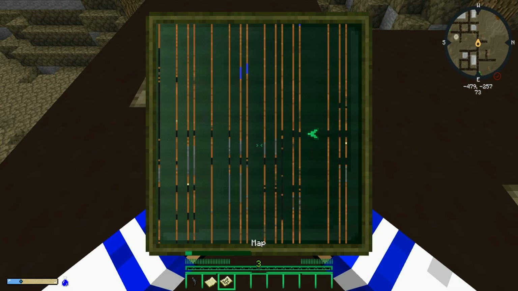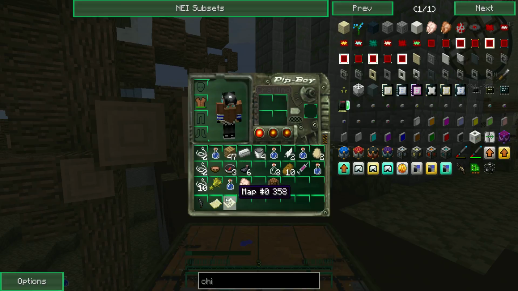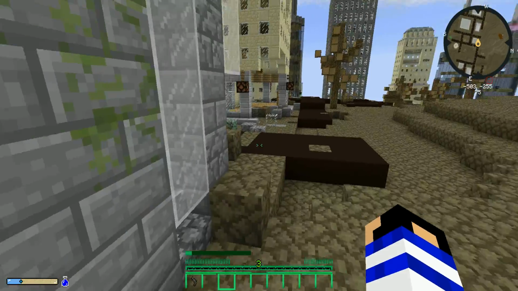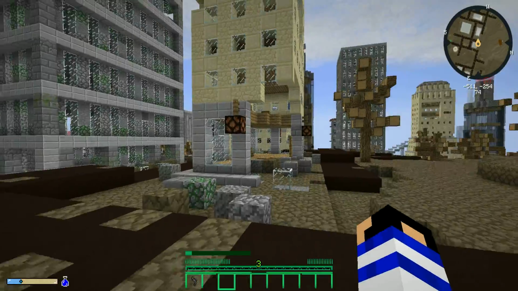Let's go. I have a city map now. I have a map of the city. That's good. So, alright. Let's loot just one last building because I have to go eat. No! Screw you, building.